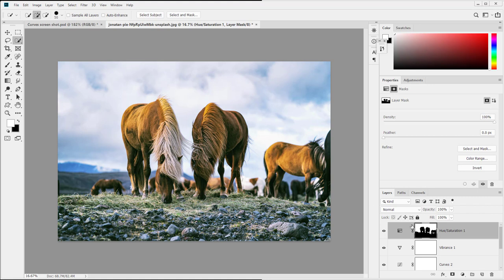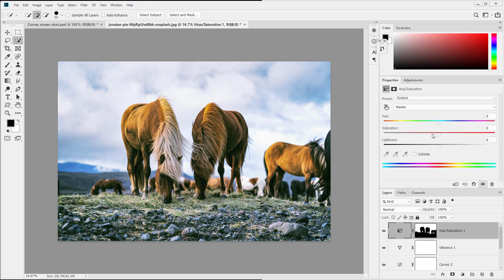So the horses and everything aren't being affected by this process, which means that I can come in with the on-screen adjustment tool and I could get rid of that purple value as much as I want. And I can increase this blue as much as I want, and it won't affect the horses. The horses will be left alone. So I can target just this guy. How amazing is that? And that's also true for curves.